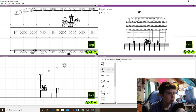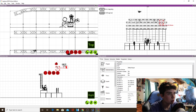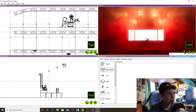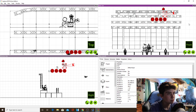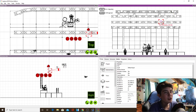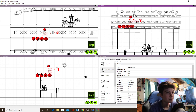Right, okay. Let's add more. So we've got four. Maybe we should put two in the middle truss as well. What's everyone's thoughts? Two in the middle. 120 Stormers should be good. I feel like we should go for 121. I'm joking. We're not going to go for that much. Although I would like to, but I know I can't.